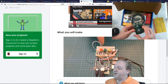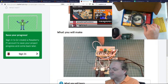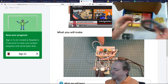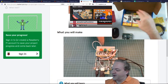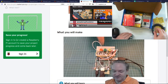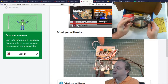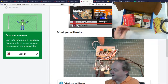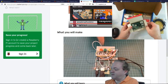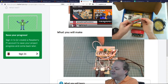So some of our big changes here from our three to our four is basically it having the mini HDMI plugs. In this kit, I'll go through what's in the kit first, and then we'll talk about that. So we have our mini HDMI to HDMI plug. We actually have our Raspberry Pi 4. We have a micro SD to USB.